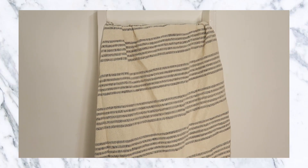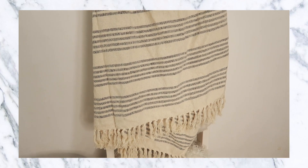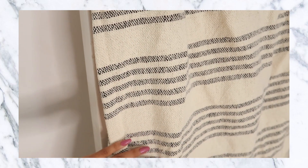Another blanket I picked up is a black and white one — that also has tassels at the end. I don't keep it out on display because it doesn't really go with the decor, but it's a really good blanket. I keep it in the cupboard and whenever anyone needs it they can use it — so it's more useful from a usage standpoint than an aesthetic one.